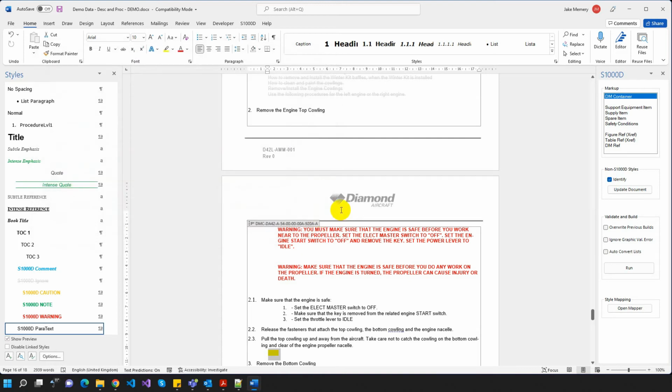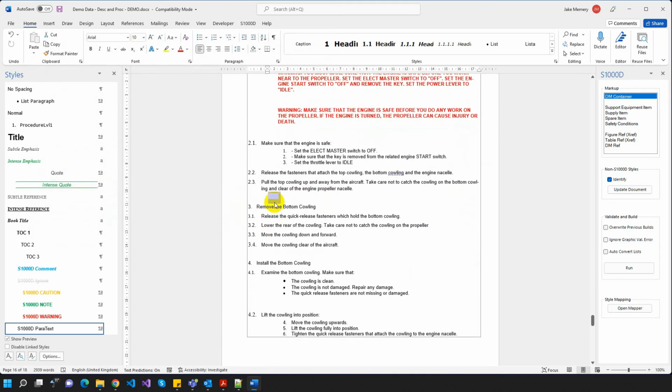Okay, so let's just scroll down. Here's the first area it's found a slight problem with. If I click there, we can see for whatever reason, Word can do some funny things. It's got some styling in this empty paragraph. So there's a really simple fix. We just delete it.